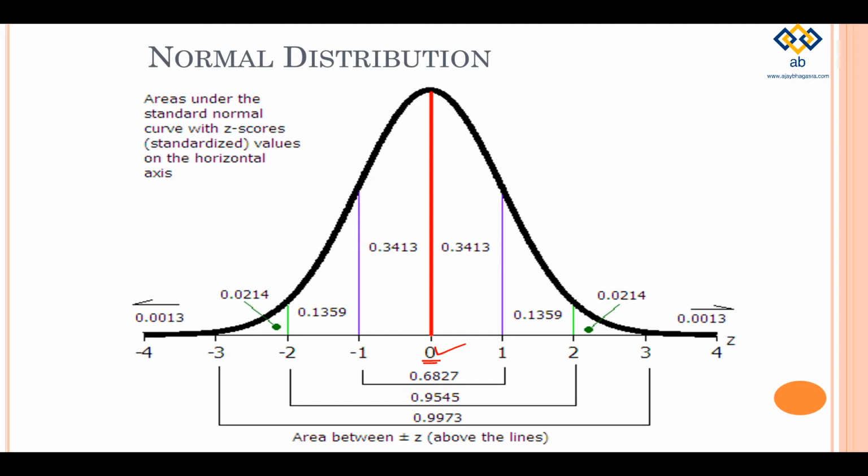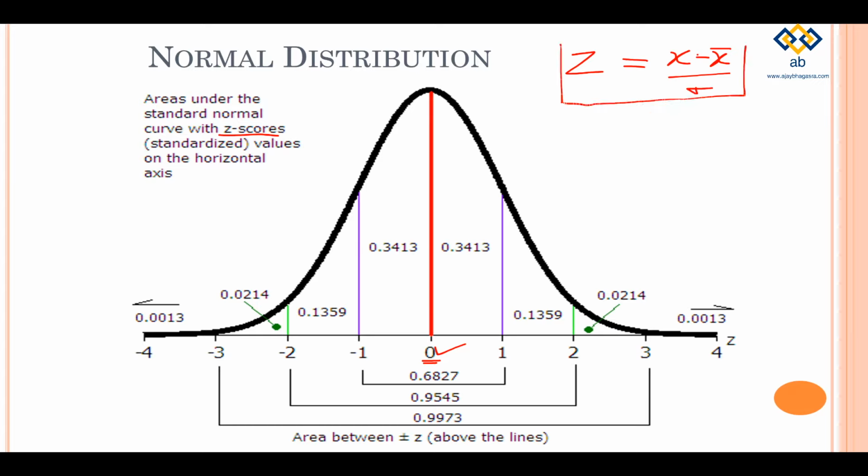Here in this normal distribution, the values 0, 1, 2, 3 represent a statistic which is the Z statistic, and this is what is written here also, Z scores. The Z statistic has a formula, and the formula runs like this: x minus x bar divided by sigma. This is the formula for Z, right? This is the formula for Z.